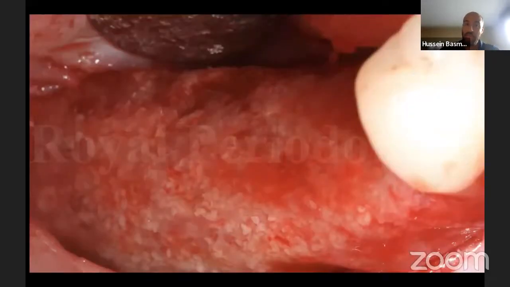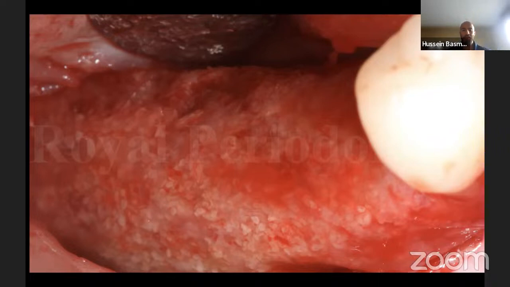And again, here we have to understand, and you can see this is a vertical augmentation case, and you can appreciate the xenograft particles in that bone augmentation and that augmented ridge. The key is to understand that I'm trying to limit the amount of xenograft around my implant. Basically, I'm trying to make sure that this bone graft is mainly vital bone, mixed with a little bit of those particles that are going to stay there for a long time.